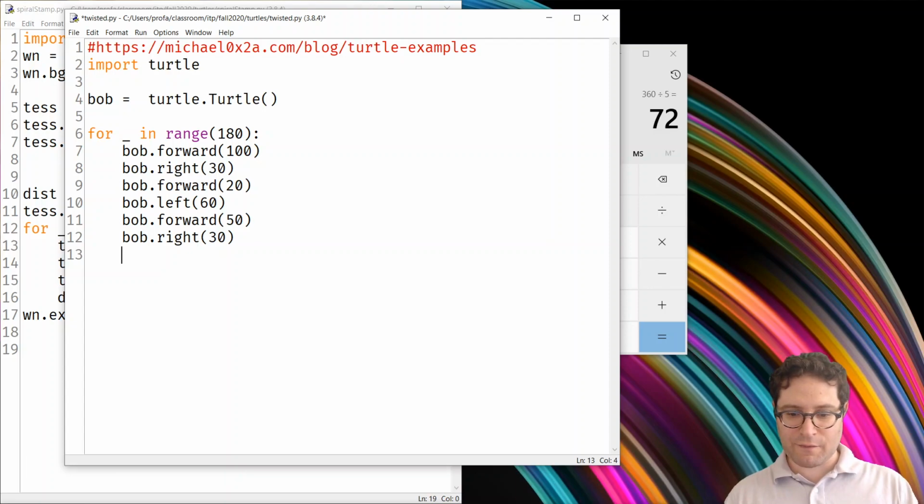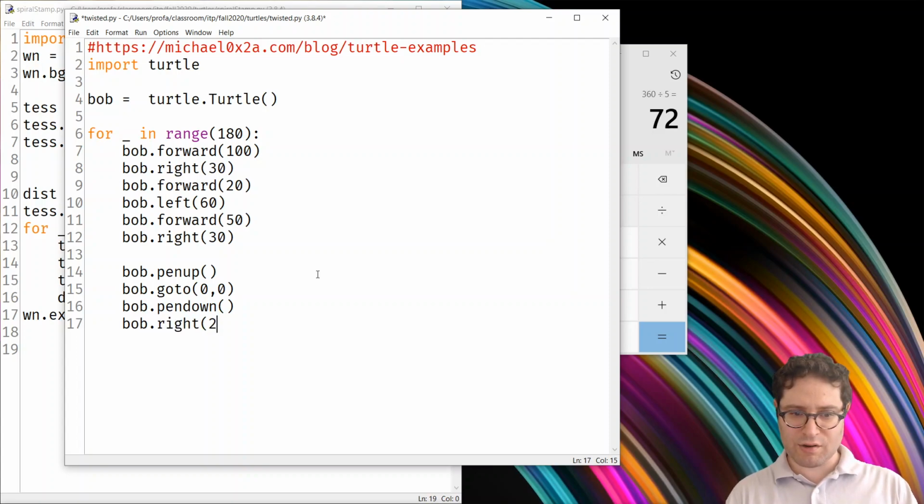So now the final part is Bob dot pen up, and I'm going to alter it a bit from the code that I see there, Bob dot go to 0, 0, Bob dot pen down, and then Bob dot right 2 degrees.